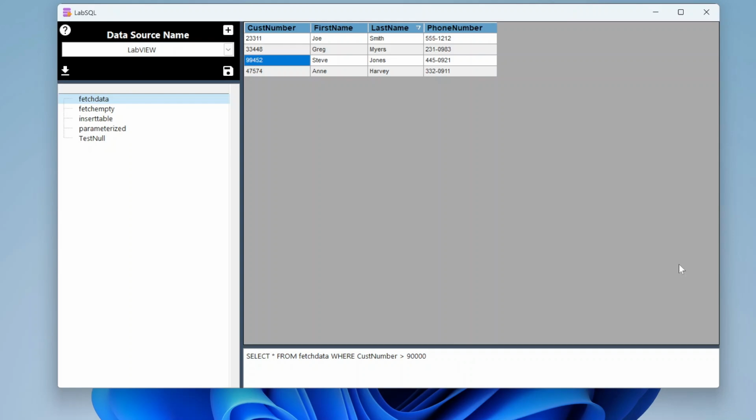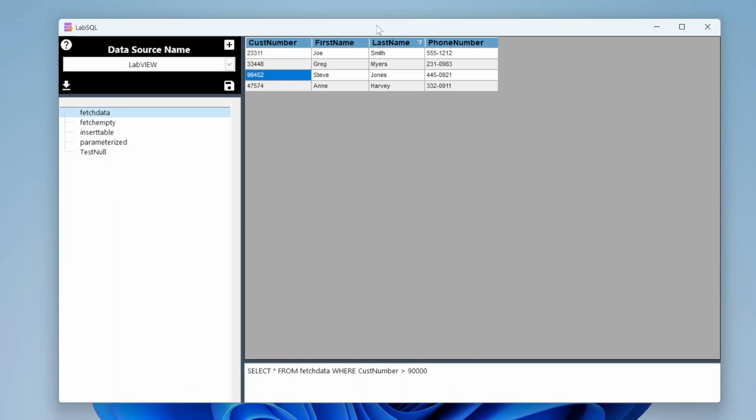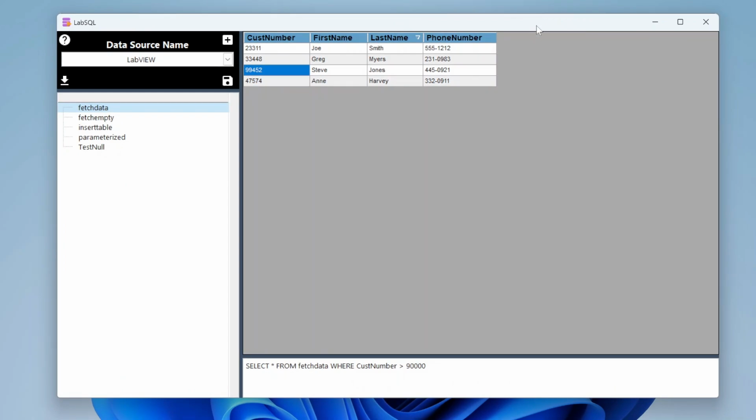So yeah, just highlighting, this is just a database GUI. Not much different from SQL Workbench, if you've used HeidiSQL, stuff like that, DBeaver. A lot of those have a lot more development time into them than this, so they've got a lot more features, but basically the goal is just to have a fully LabVIEW based way to do those same things.